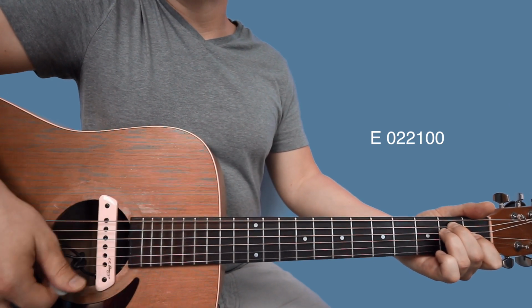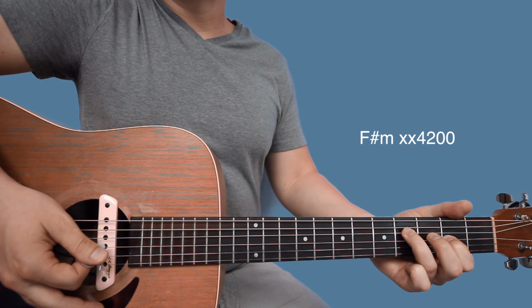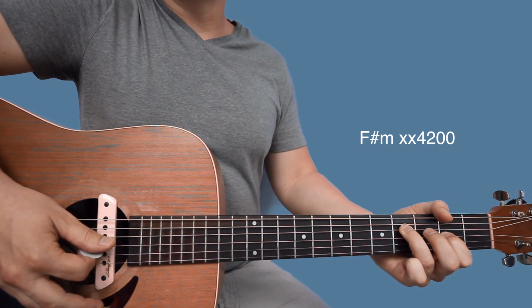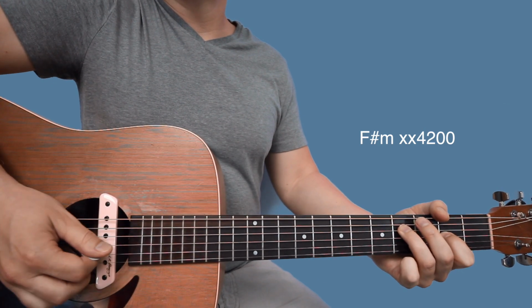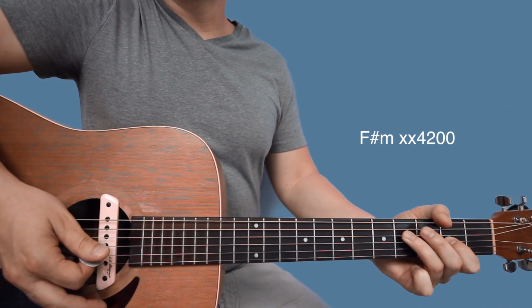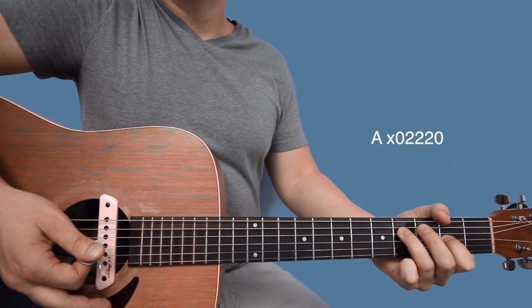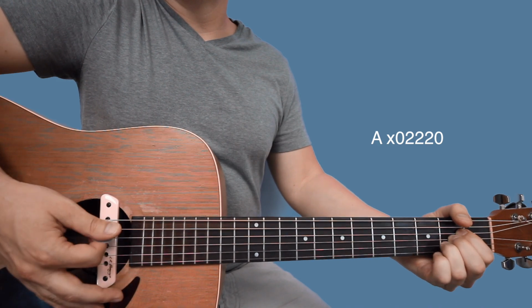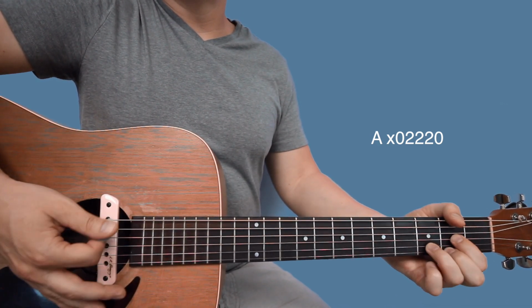All right. Then we go to our F sharp minor. Again, strumming kind of focused from the D string down. So the B and the high E are ringing open. All right, and then A. And then it'll go through that again.